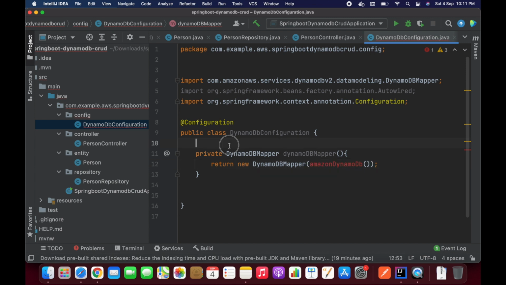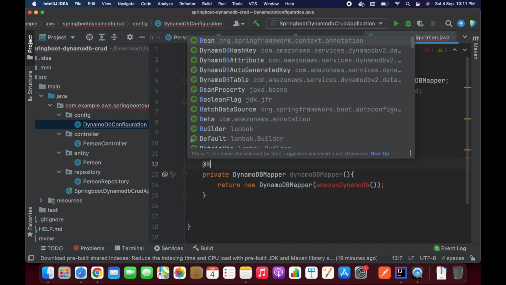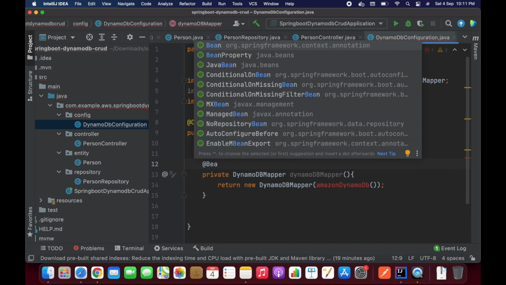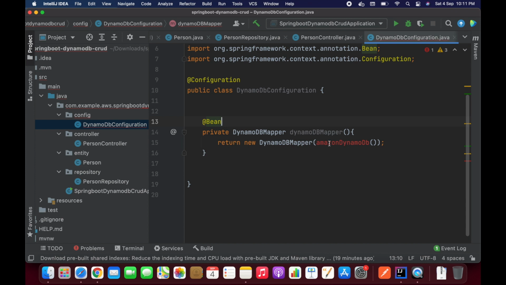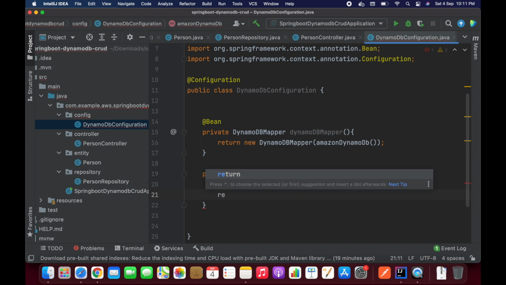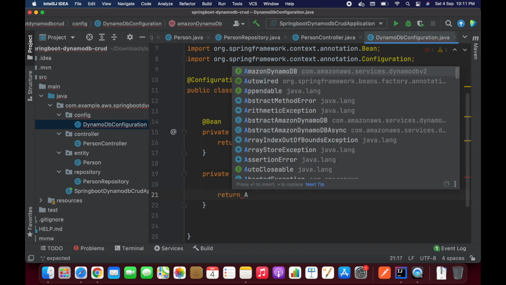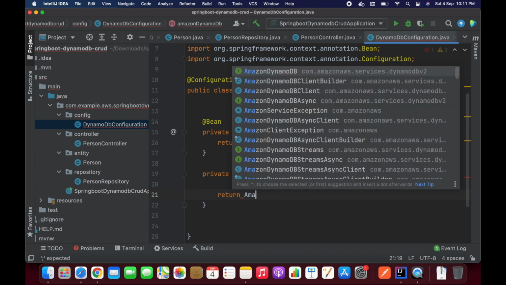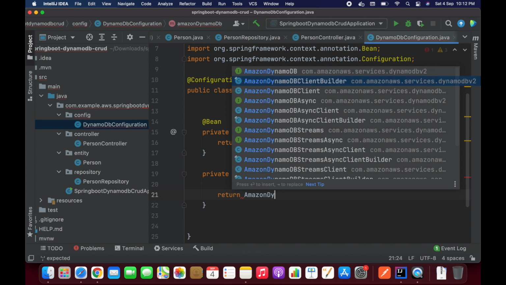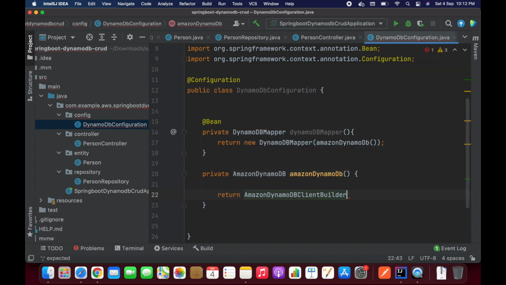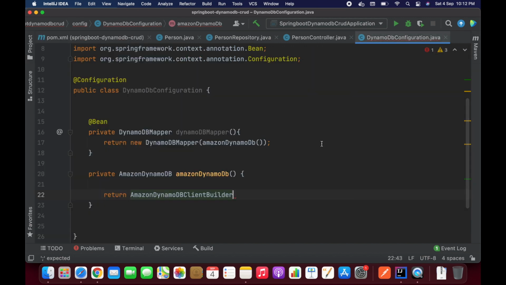Let's first annotate with Bean here, and let's create a method here. This method is going to return AmazonDynamoDBClientBuilder. This DynamoDBClientBuilder will have the method standard.